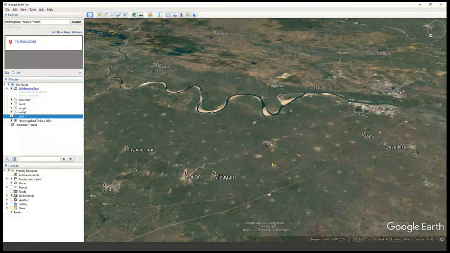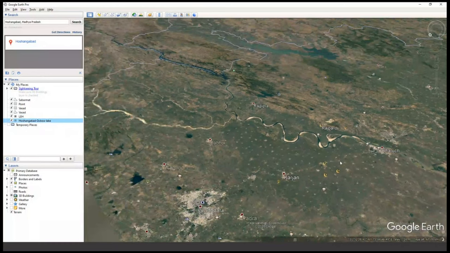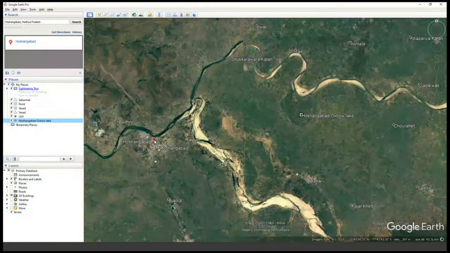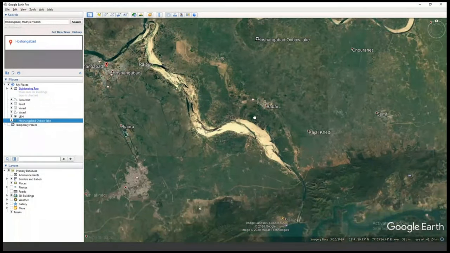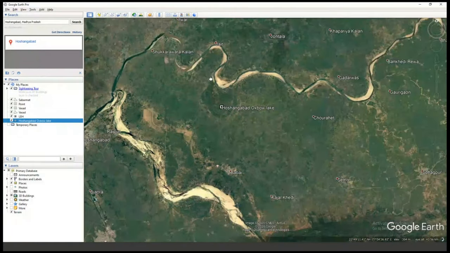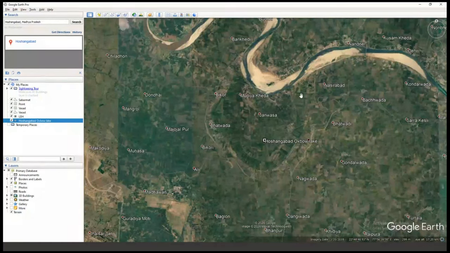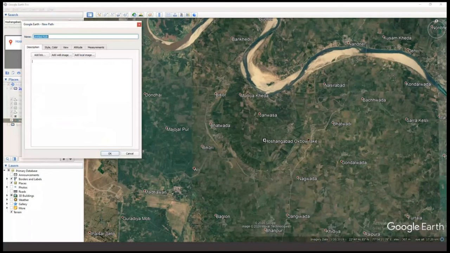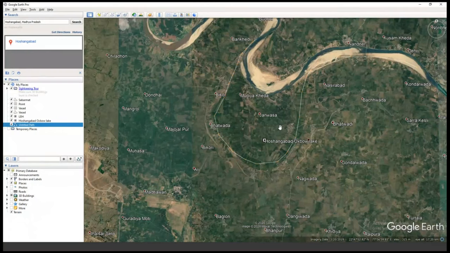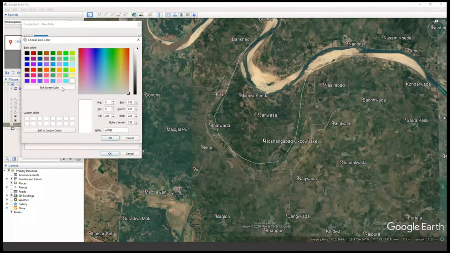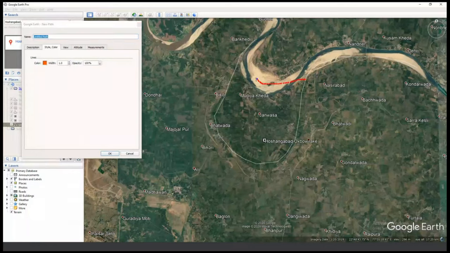Sometimes the curvature of these meanders increases. For example, the same Narmada River, I am looking at Madhya Pradesh, somewhere around Hoshangabad. Here you see a meandering river flowing. If you look at this part, you can see a small channel here. It is an older channel. Once upon a time, the river was flowing something like this. It started cutting, and as a result of continuous cutting, after some time the river started flowing through this channel.